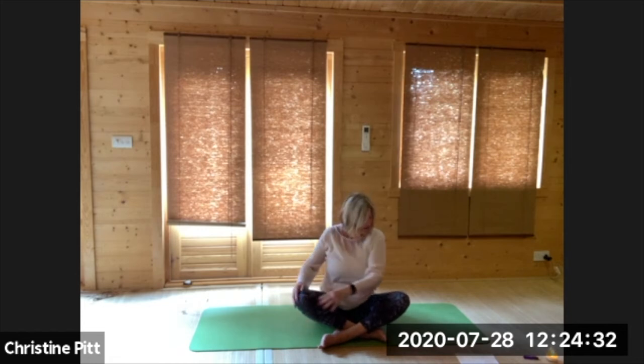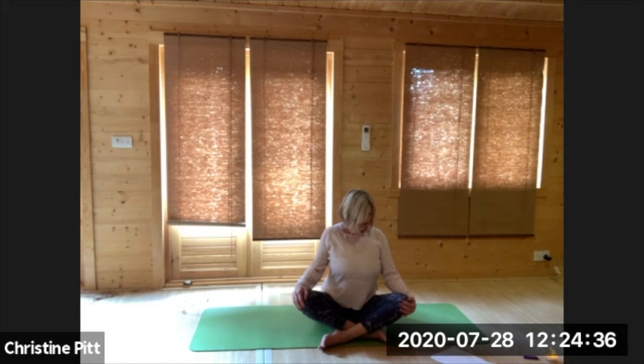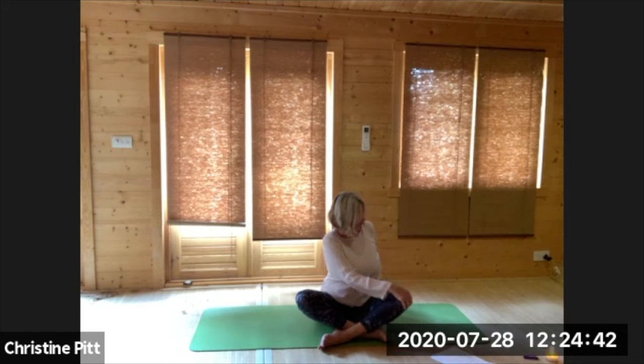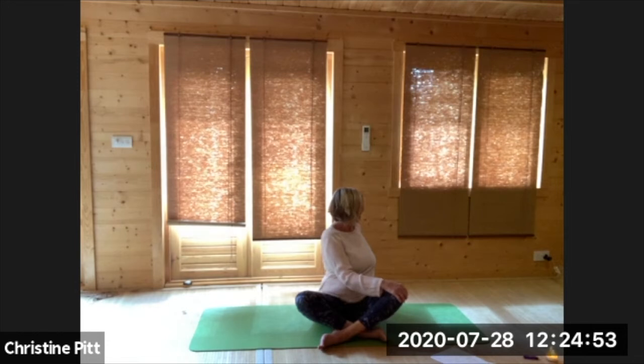And then come back to the center. And then lengthen again. And then right hand to left knee, left hand behind. Lengthen the spine. You turn a little bit, the head's the last thing to turn. Left shoulder's away from the ear. And in and out breath here.